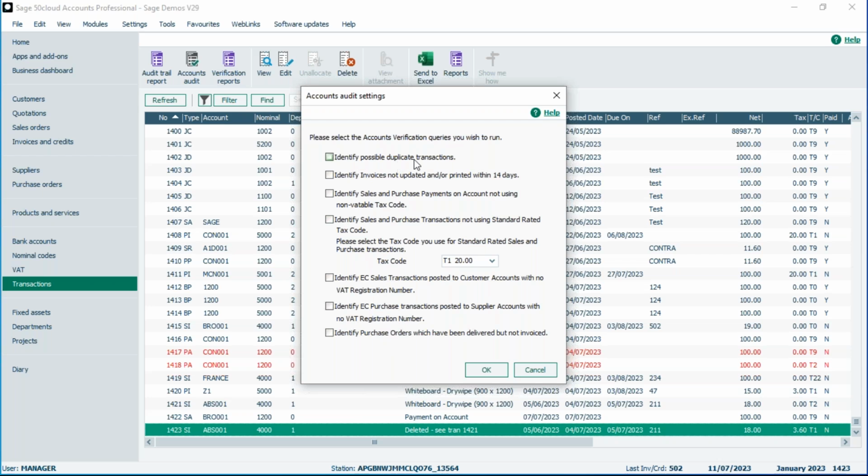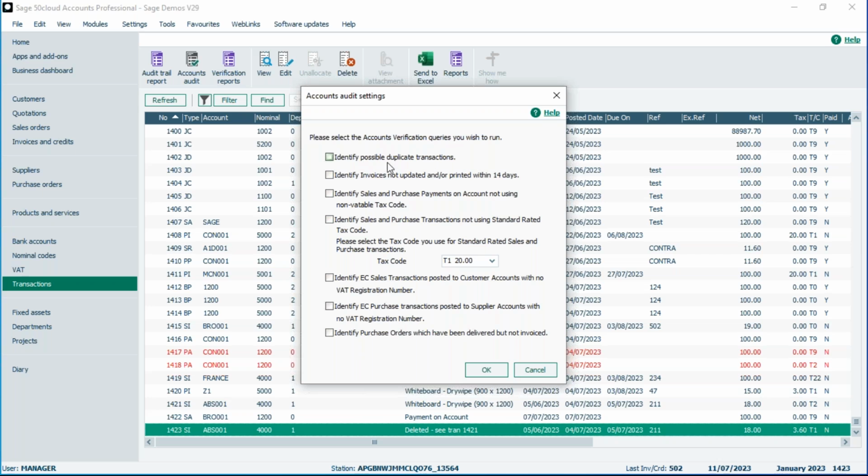First one is to identify possible duplicate transactions. So just a case of you ticking the boxes, the ones that you want to apply. But what I'll do is I'll quickly run through and explain each of them in turn. Some of them may be applicable to you, others you might think, well, actually that doesn't apply to me. And since Brexit, if you're UK based, probably these ones here referring to EC sales transactions and EC purchase transactions, they'd probably no longer be applicable to you at this stage. But we'll run through them just so you can see what each of them refer to.